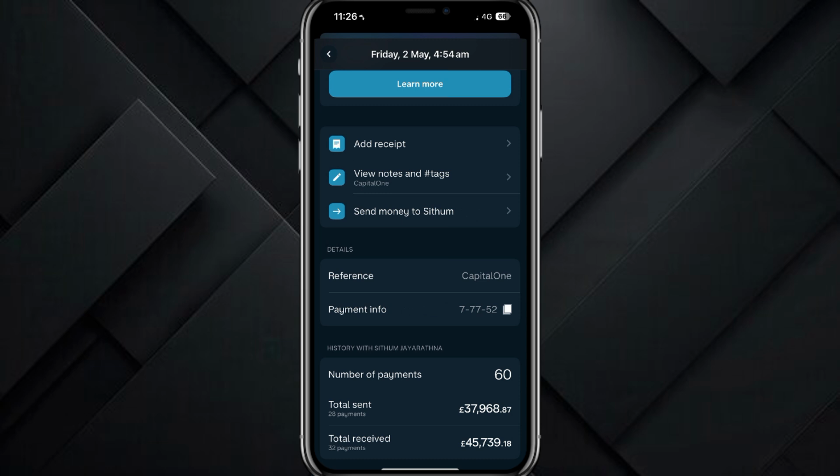If you're taking a photo, lay the receipt on a flat, contrasting surface in good, even light. Make sure the merchant name, date, total, and VAT or tax details are visible and in focus. Avoid glare or shadows and fill the frame as much as possible so the text is crisp. Hold your phone steady and take the shot.